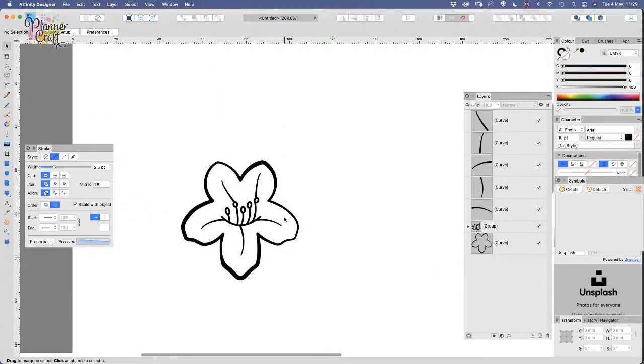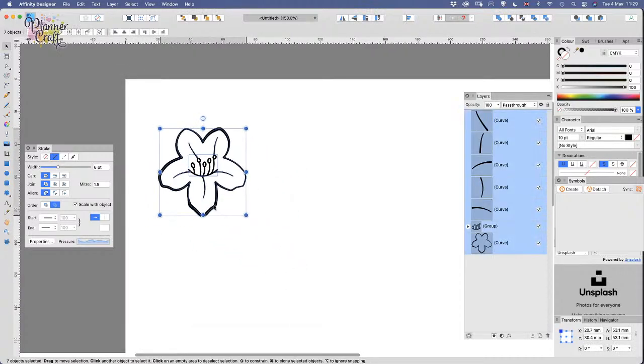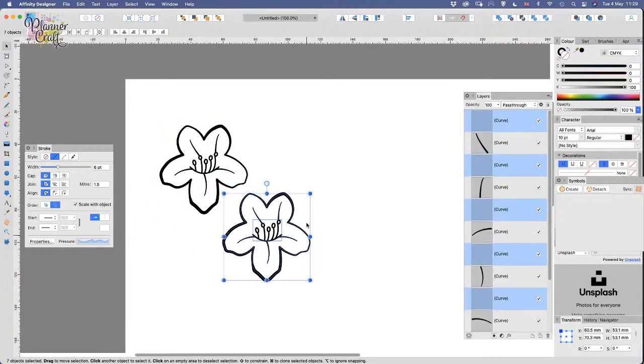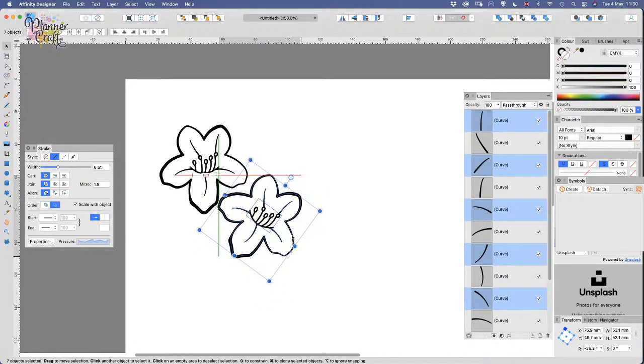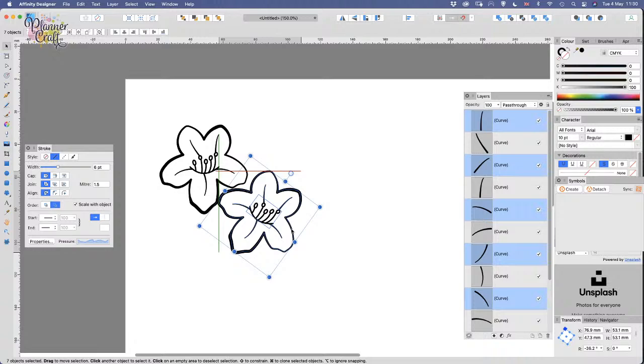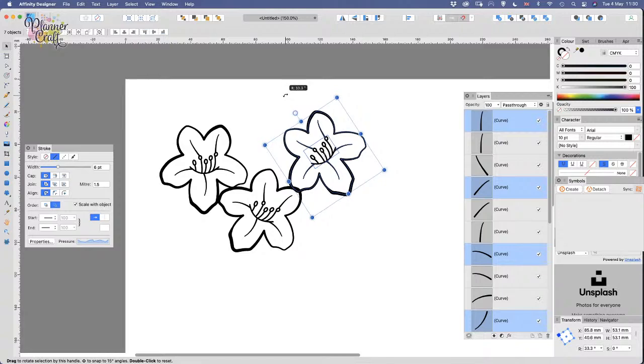So we've got a flower that we've then drawn. You could do lots of those, so let's do a little twist. Let's do 2 or 3 together in a little clump.